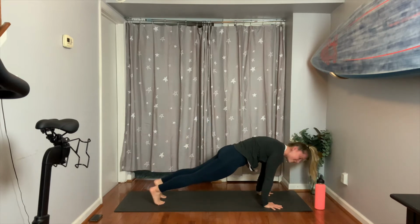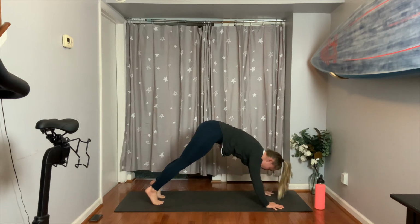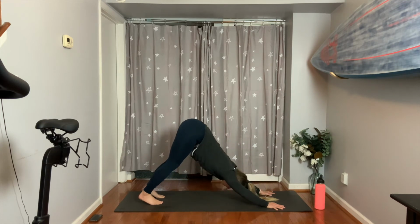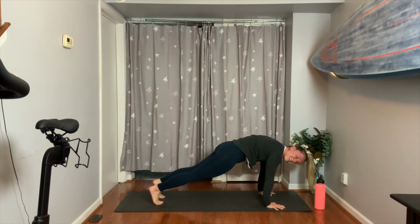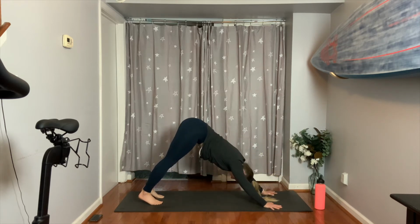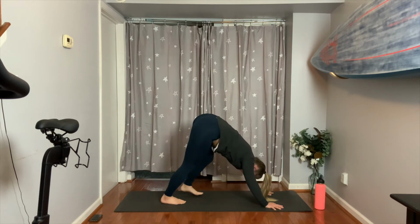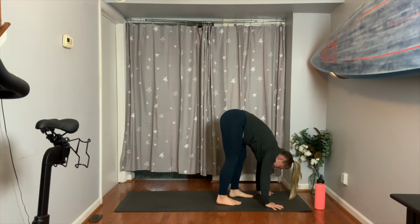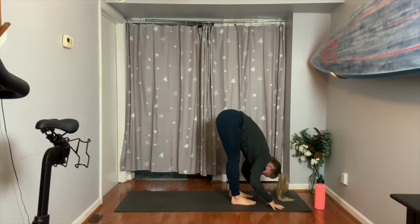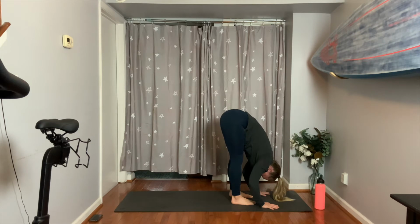So just shift, and then we go to dog, shift, and then we go to plank, shift, and then we go to dog, shift. One more time, plank, and then dog. Good work. Exhale as you breathe out, just kind of noticing how your body feels. And then walk your feet all the way up to your hands for me, so you're at the top of your mat. And this nice forward bend-like sensation where the head is reaching down, your hips are reaching up, and your heart is reaching over those thighs.